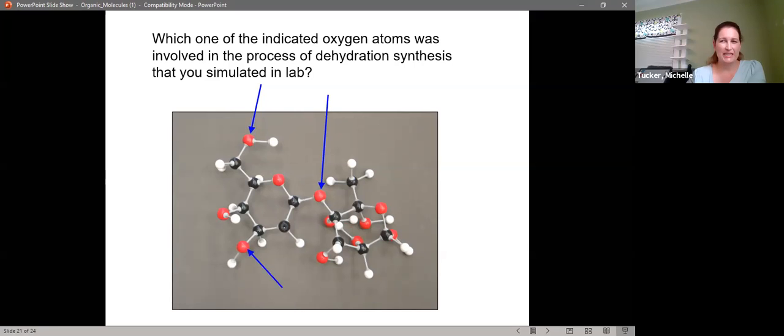So again, this is not something you would need. This one would be probably obvious, which one is involved in dehydration synthesis. It would be this one, because this is the one that's used to form the oxygen bridge, the middle one. And the only thing I do want to point out is, like I said in the video, he forgot to leave this red oxygen. So just make sure that you do know that this oxygen is left, because it's the oxygen that forms the bridge between the two monosaccharides.